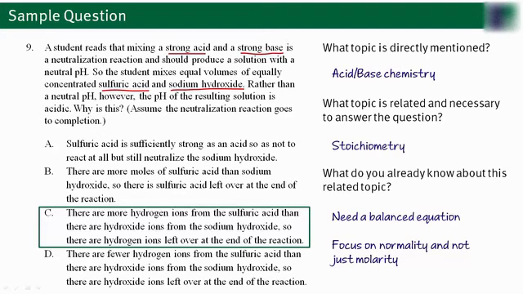So if you start with an equal molarity of each, the sulfuric acid actually has twice as much normality, which means that if you have them both fight each other, the sulfuric acid is going to come up on top, and the resulting solution will be acidic because there are just more protons on the sulfuric acid than the hydroxide and the sodium hydroxide can accept.